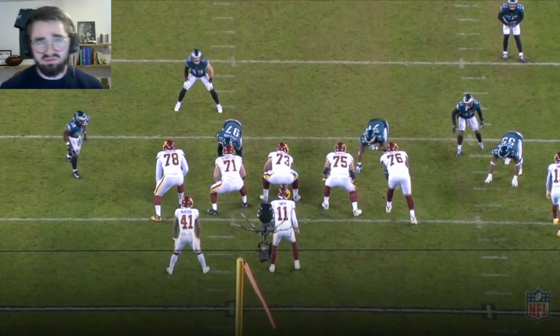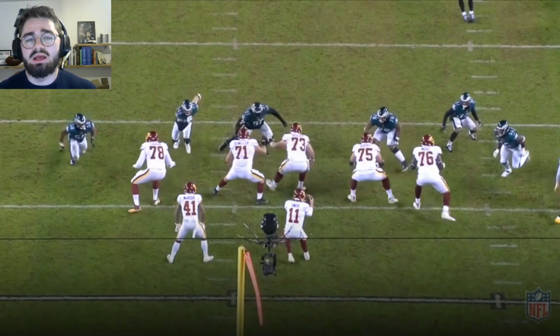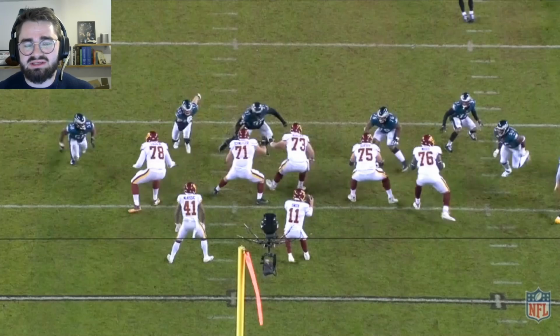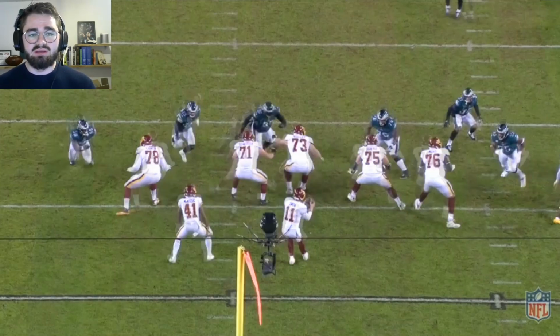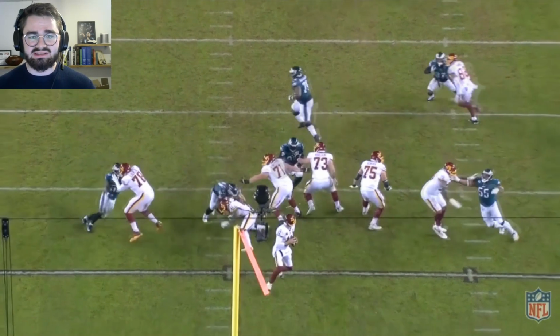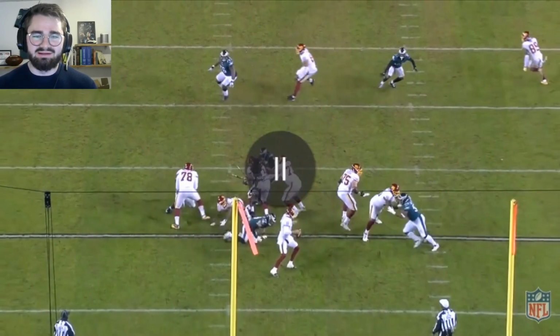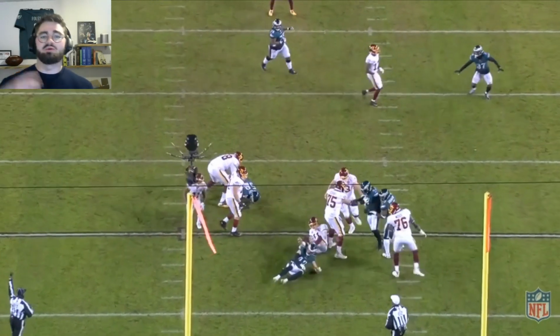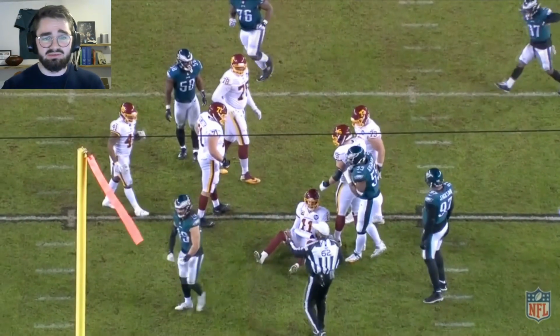So here we have the blitz from Alex Singleton giving him the sack. He's going to blitz up here in the B gap. And I think he's a little bit caught by surprise that McKissick is going low on him, because usually what Alex has been doing this season when he's blitzing, he's just going to go head on against the running backs and then just bull rush them. Got the other sack of his season that way. But here, McKissick is late getting down there, so he's just going to run him over. And eventually get the sack. So he's not really in full control, but he gets the job done. He gets the sack, so you can't really be mad about it.